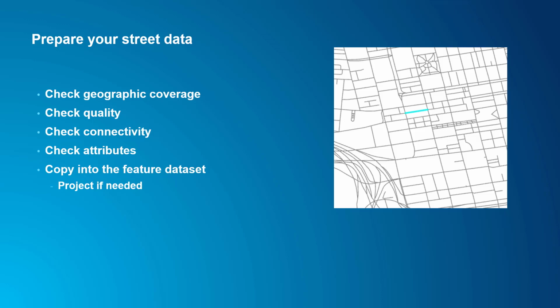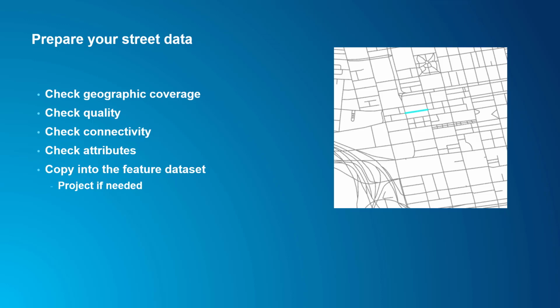When we create our network dataset, we're going to be using a provided template that comes with the Network Analyst tutorial data. This template requires a field in the street data called restrict pedestrians with values of either Y or N, indicating whether pedestrians should be restricted from traveling on that particular street. That allows us to prevent pedestrians from walking on highways and stuff like that. Note that this is a requirement of the particular template we're going to be using. If you want to construct your network dataset from scratch, you don't need to have this field, and you could construct things however you want. But to use the template, you need to add and populate the restrict pedestrians field.